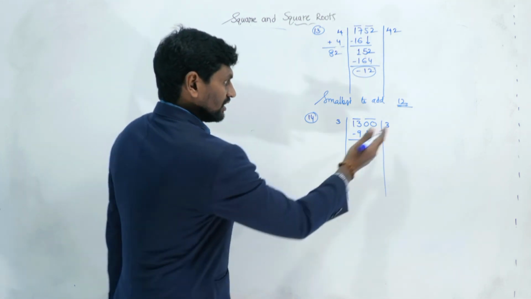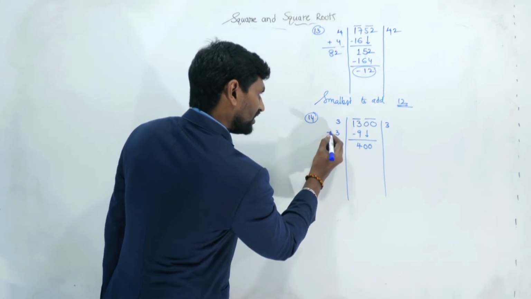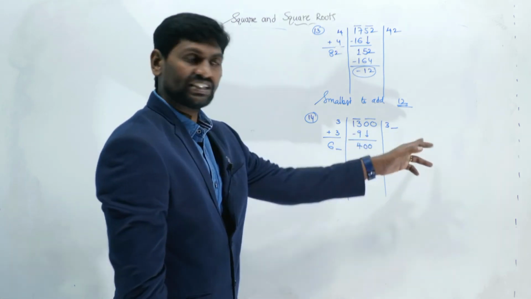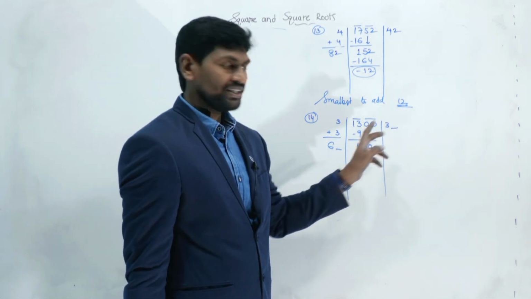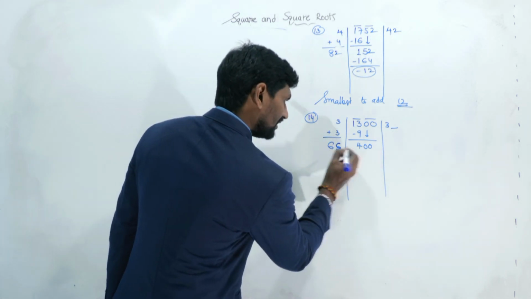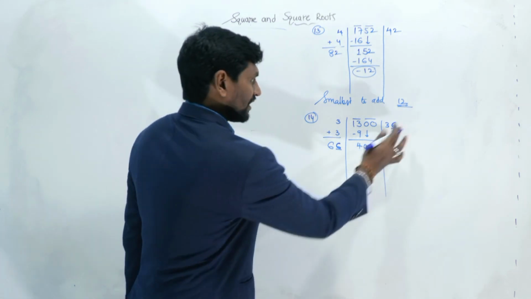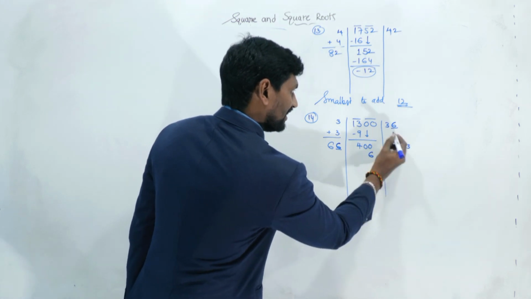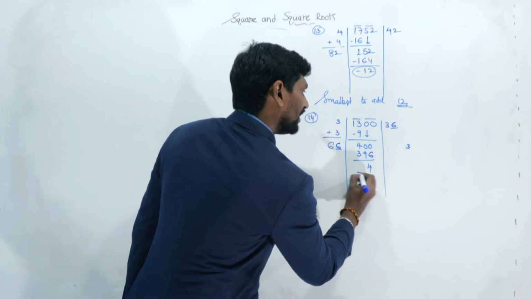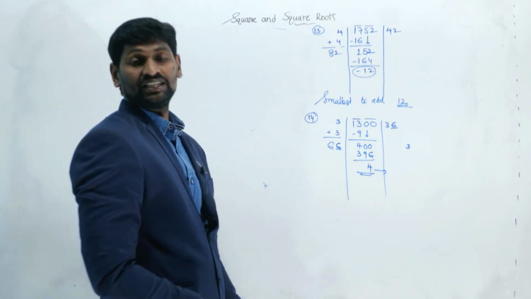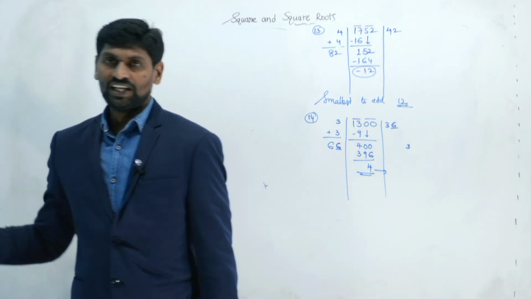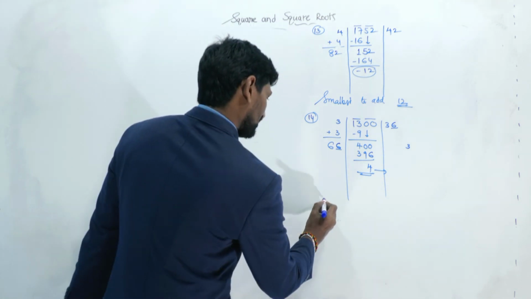Bring 2 zeros down. Now 3 plus 3 is 6. Now I have to find the number here. 61 1s is 61, 62 2s, 63 3s, 64 4s, 65 5s, and 66 6s I will take. 6 6s are 36. The remainder is 4, and that remaining 4 is what we have to subtract. So the smallest number to subtract is 4.